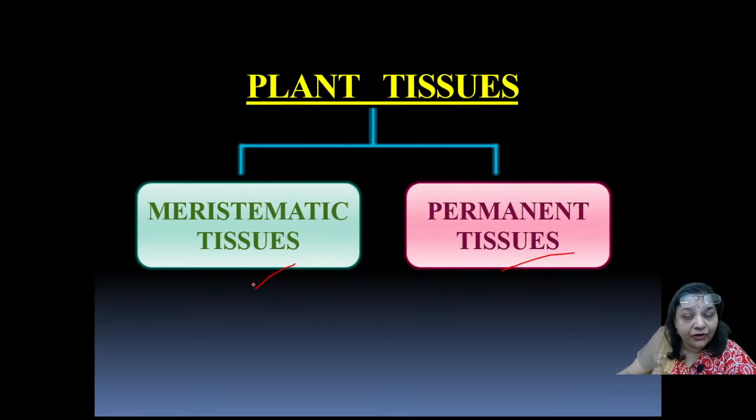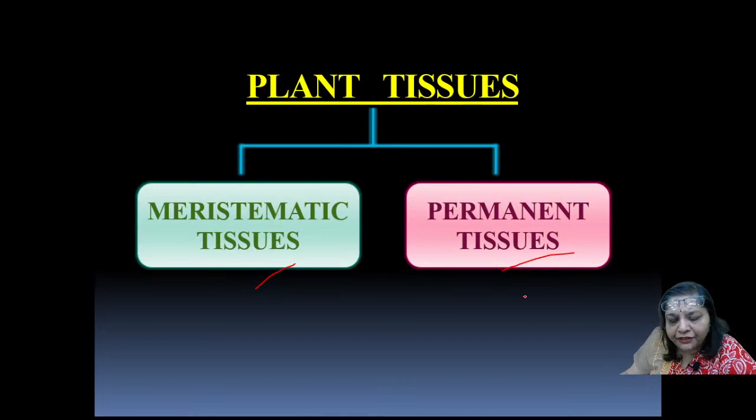Okay, that's why we saw in the last session that plants show unlimited growth, isn't it? That is because of these meristematic tissues. Whereas when the meristematic tissues undergo division and form cells, these cells slowly are going to show some kind of changes in them, modify into different size, shape for different functions, and they form what are called as permanent tissues.